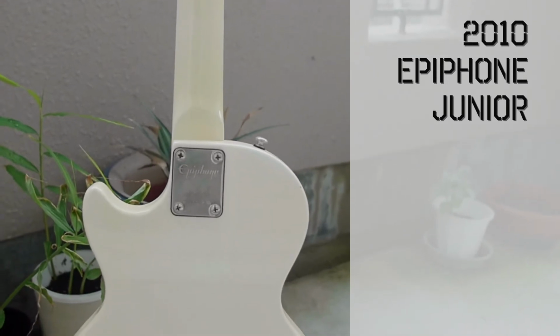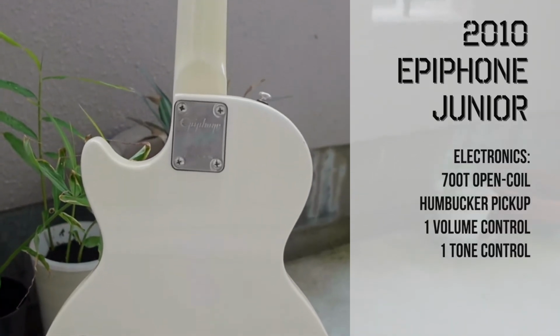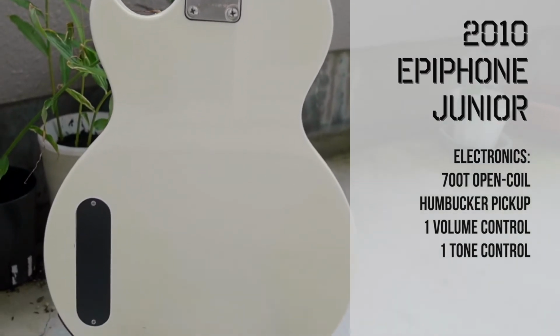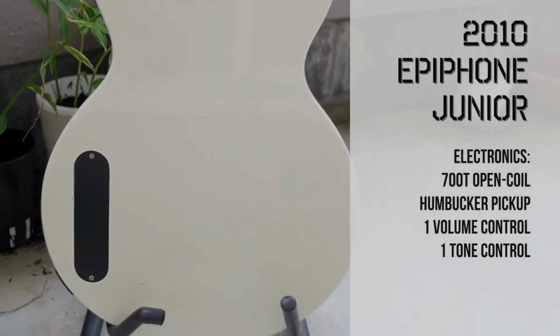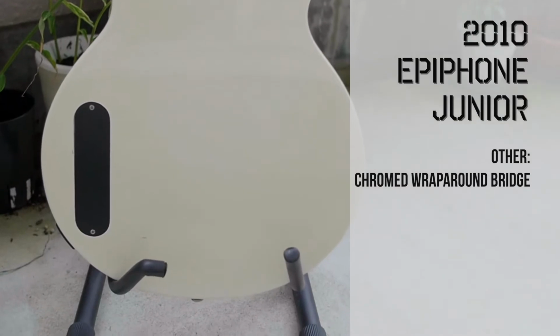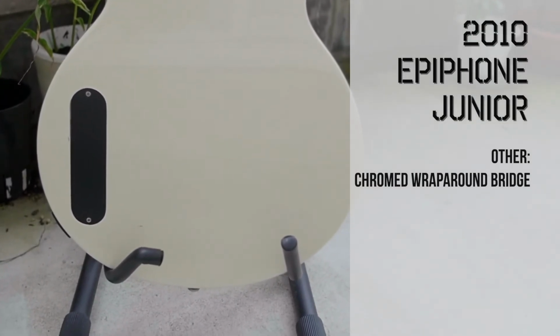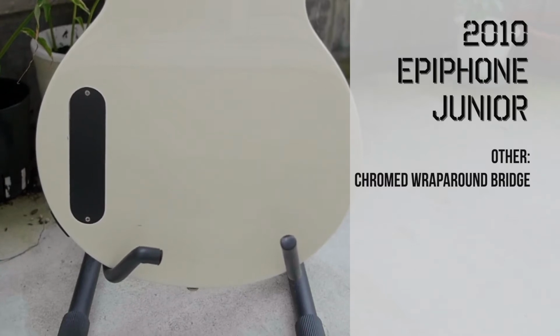Simple. Couldn't be more simple as far as the electronics. It's got a single humbucker there with single volume, single tone, obviously. This cool wraparound bridge. The hardware is pretty good. It stays in tune for me. I've never really had any problems with the tuning on it.